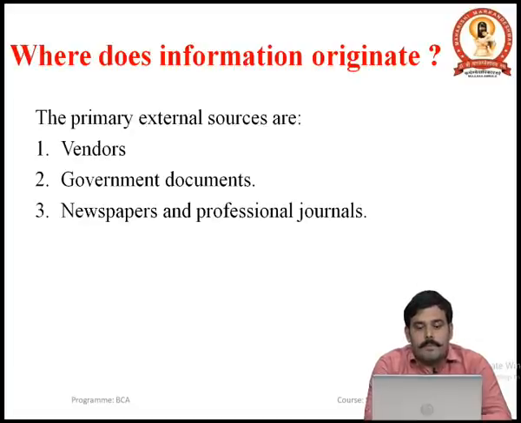And newspapers and professional journals. Newspapers can give you data about the organization and related information to implement that system in the organization, and professional journals can help you analyze new technologies and procedures to generate a system which can be implemented in the organization. For a specific type of organization, we can have a lot of literature review, and we can perform this type of task by using professional journals.